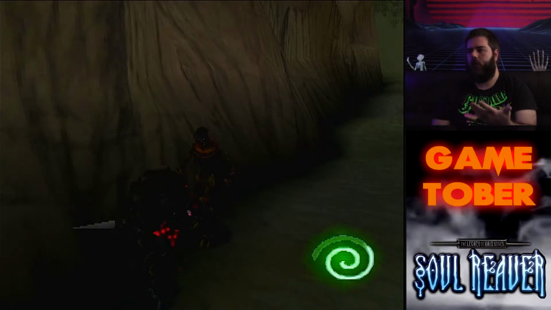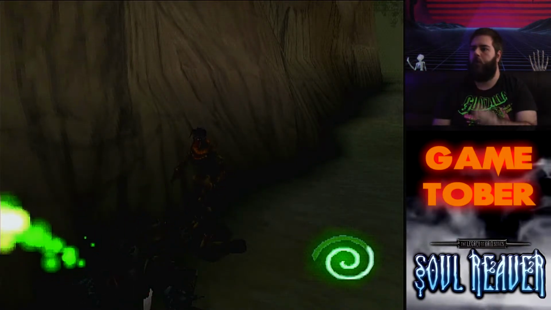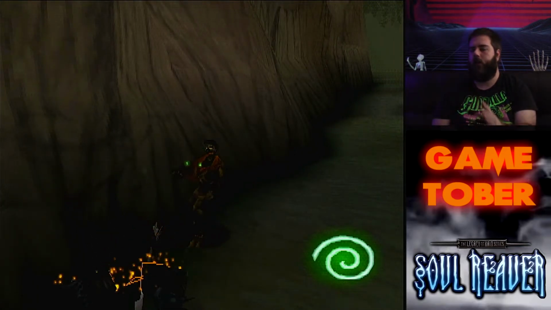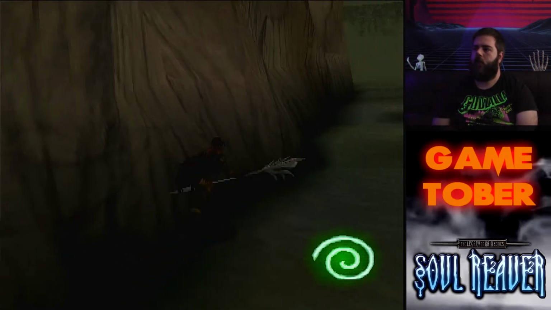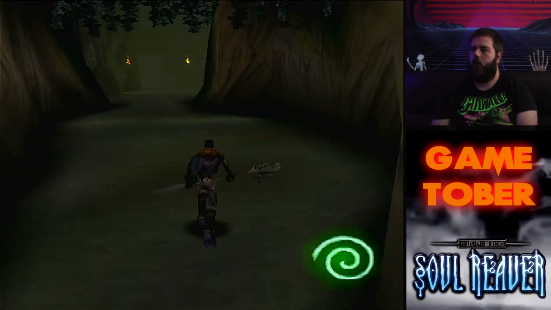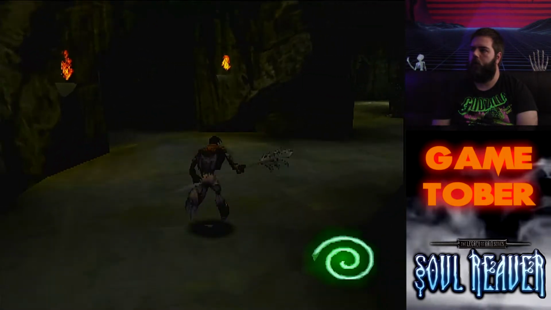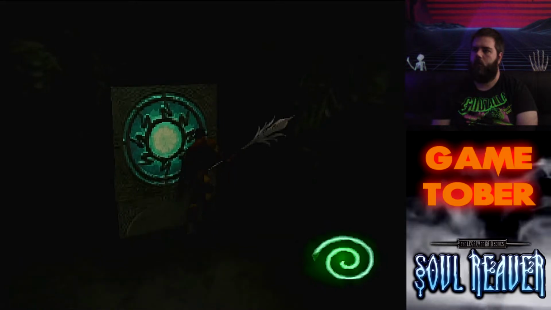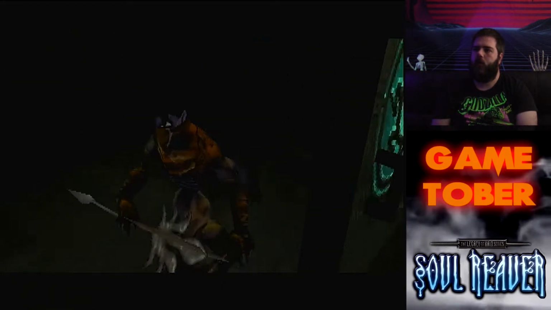So in the first Legacy of Kain, Blood Omen, when an enemy was weakened like that, you didn't have the grapple or attacks or anything like that. You could just go ahead and drink their blood freely, or you could attack them one more time to kill them permanently. Well, this game is a little bit different. Going through the woods a little bit, this cave over here. What's this? Secret entrance?